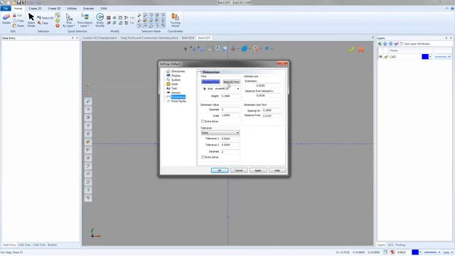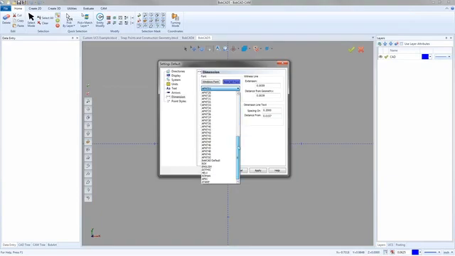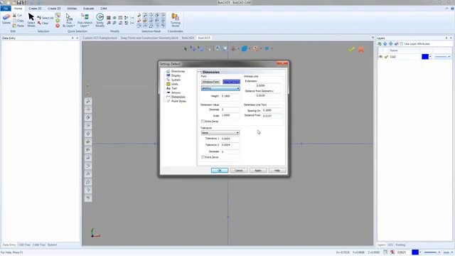So now you can go in and you can choose a BobCAD font, and you can tell it which one you want. If you guys know, the BobCAD fonts are all named AFNT01, and then it goes down to 50, and then we have a few after that, but those aren't important. What's important is 1 through 9 on this list are all single line fonts, so they're really nice for engraving, where you just have a tool that comes in, makes a single pass, and moves on. 1 through 9 are in there.